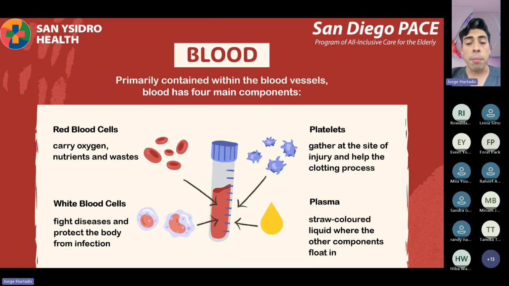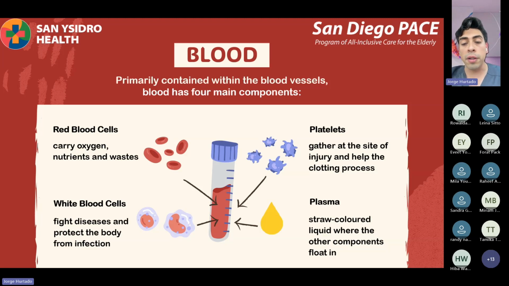Now, what is the blood? What is this red fluid that the heart is pumping with so much enthusiasm? Well, it has different materials and different components. It's four main components, which are the red blood cells. These are the ones that carry the oxygen, which is the most important thing we have in there, our oxygen, so it can be delivered as a form of energy to every piece and tissue in our bodies.